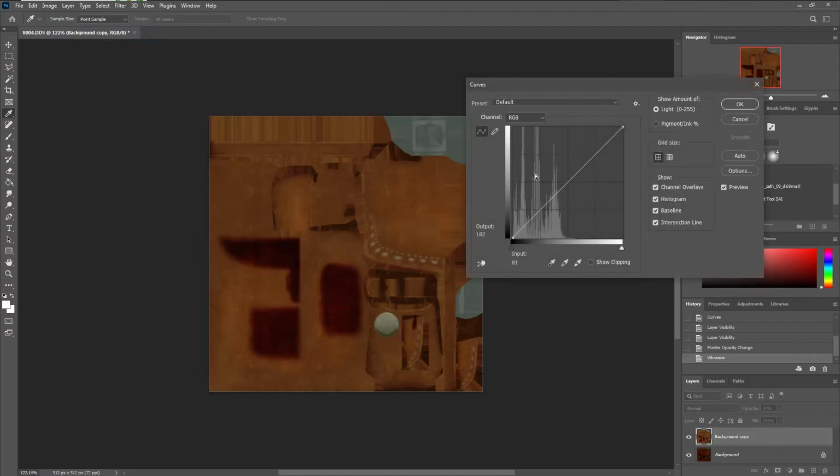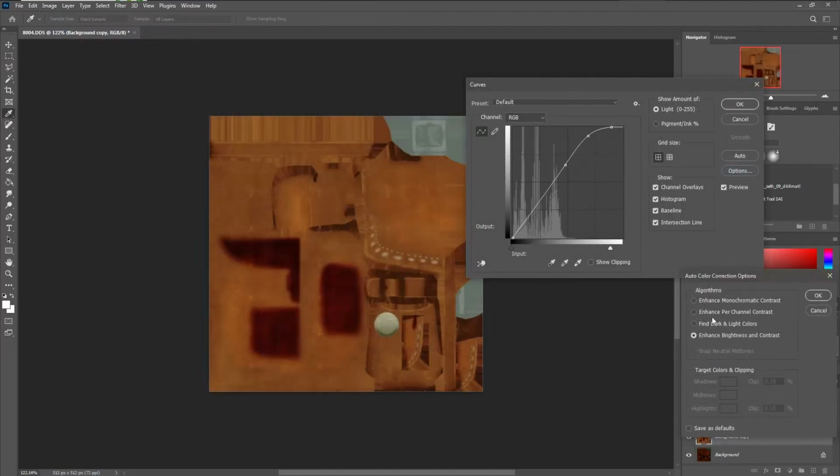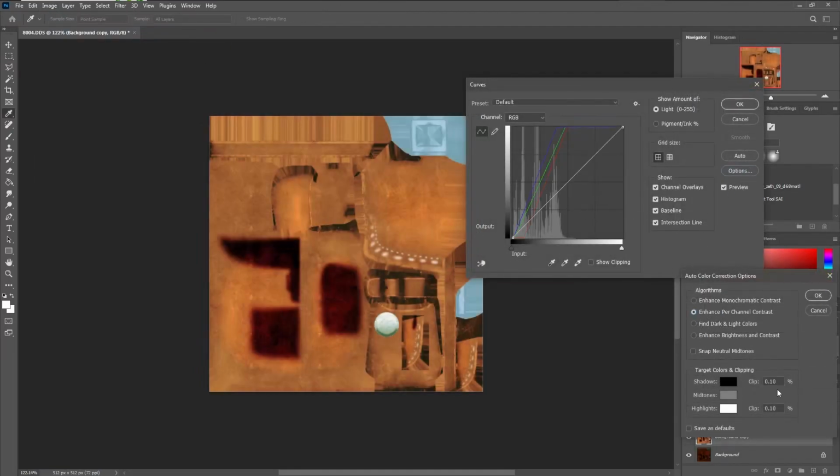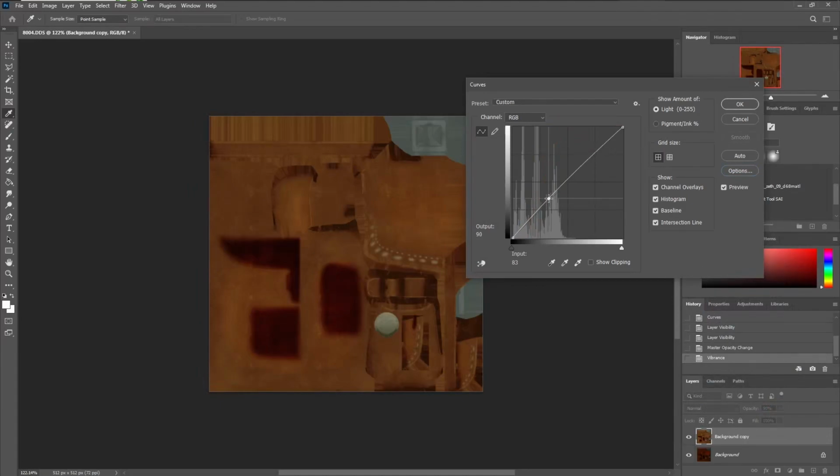And curves can also be done automatically if you want to increase contrast, like clipping more of the light parts. We don't need that right now, of course, but it's a variant.